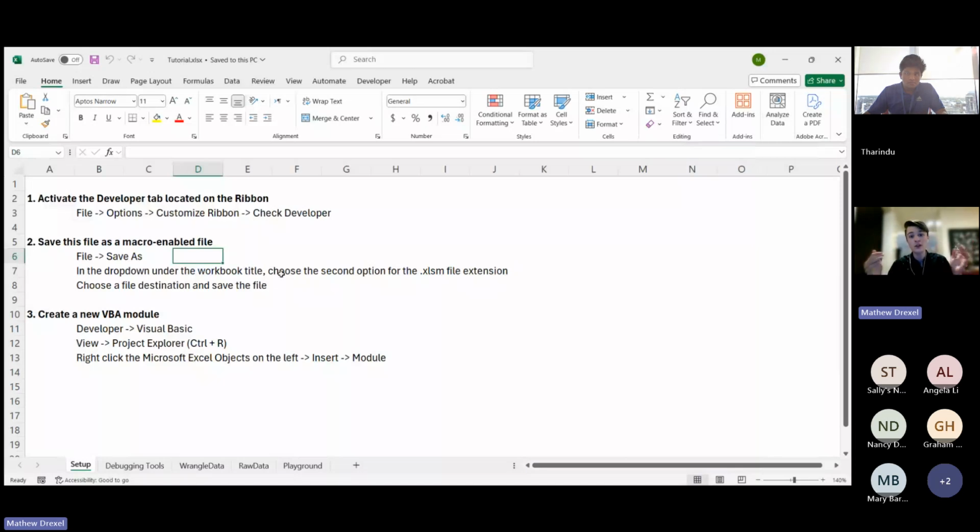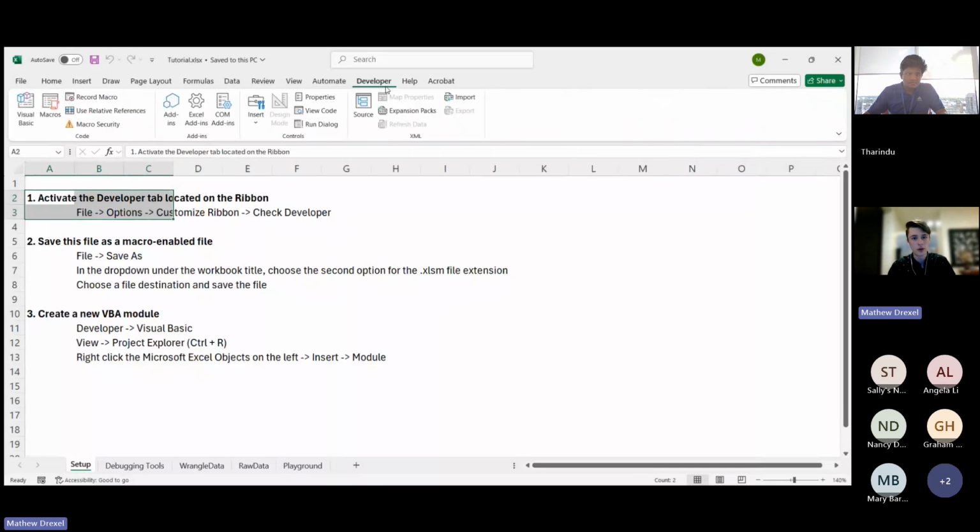The first thing we need to do before we start the session is set up our coding environment, our coding window. First, in our Excel application, do people have Excel open right now, or do we need a little more time? I think we're okay. Okay, within your Excel application, we need the Developer toolbar. This is how we're going to be accessing our macros.